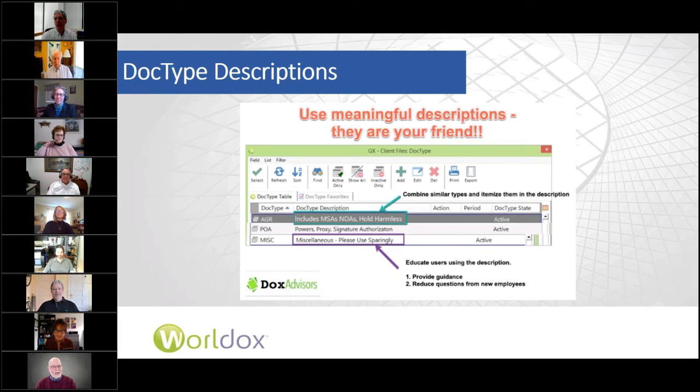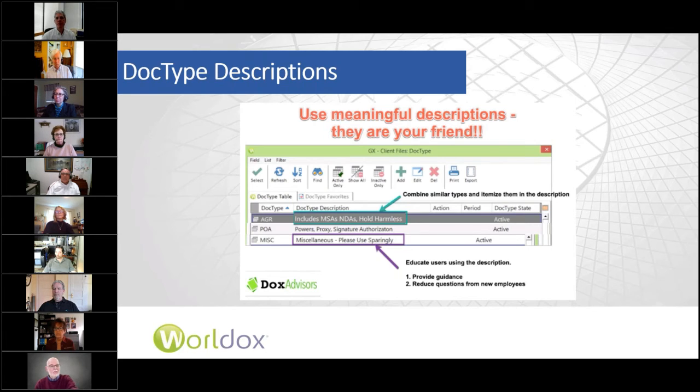Yeah, so I think there's an area that people don't realize and don't use enough, which is the description of the doc type. So often you'll see agreement, agreement, letter, letter, contract, contract. But to me, that's a lost opportunity. If you look at the bottom, the miscellaneous one, here we're saying miscellaneous, please use sparingly. Van said before there might be overuse of miscellaneous. So to try and mitigate that, we tell people, look, don't use this all the time. This should be about 10% of the documents, 90% should be covered by the other stuff. But why not train people in this space and teach them something? So please use sparingly. You might as well put that in there because you can change the description at any time with no impact. You can't change the code easily, that breaks things, but the description has no impact on anything. So as you see people struggling with something, if there's some logical description you put in here, it helps them.